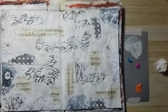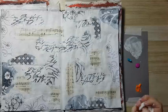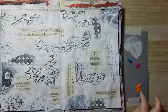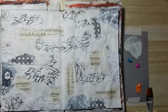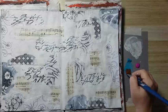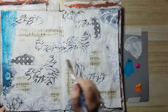I'm back. So at the last minute when I was drying everything, I went with a baby wipe and a little bit of gesso over the pieces, not all of them, just to tone it down a little bit. I've got some acrylic paint here, some turquoise, magenta, and some orange. And what I'm planning to do now is just play with the paint here. I have a brush with water. I want it to be a little bit translucent, so I'm going like this.